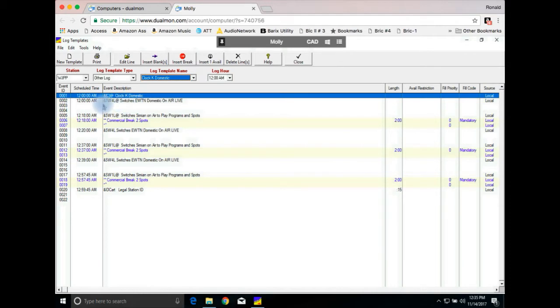It will switch. This particular one switches on at 12 midnight and puts the domestic channel on the air. It stays there until exactly 12:18, and at 12:18 there is a commercial break for 2 minutes, which returns at 12:20. Same thing at 12:37 through 12:39. There's a commercial break for 2 minutes, which 2 spots can be inserted into, such as the previous one. 2 spots can be inserted there, and they could be 2 1-minute spots. I could change that and have it set for 4 spots, so I could put a combination of 30s and 60s in there if I needed to.